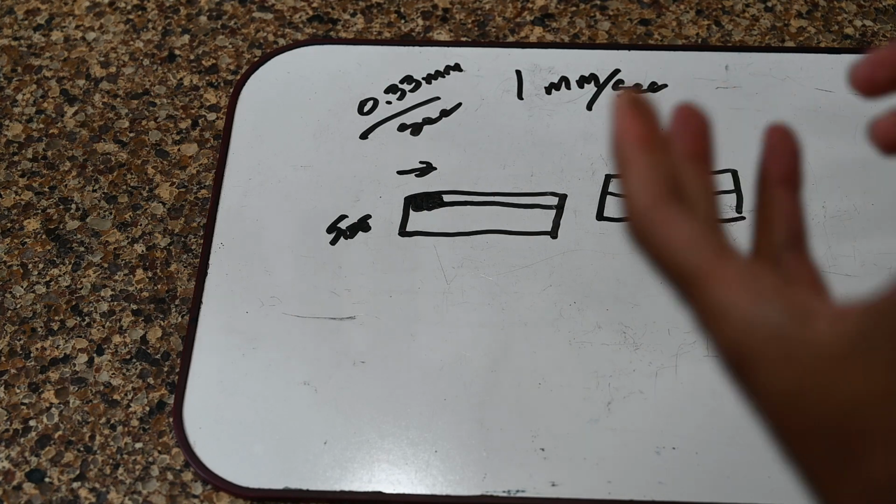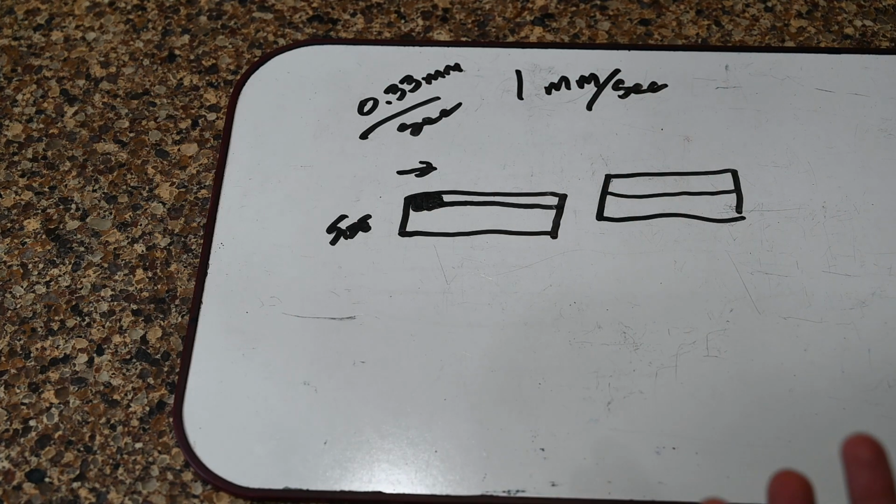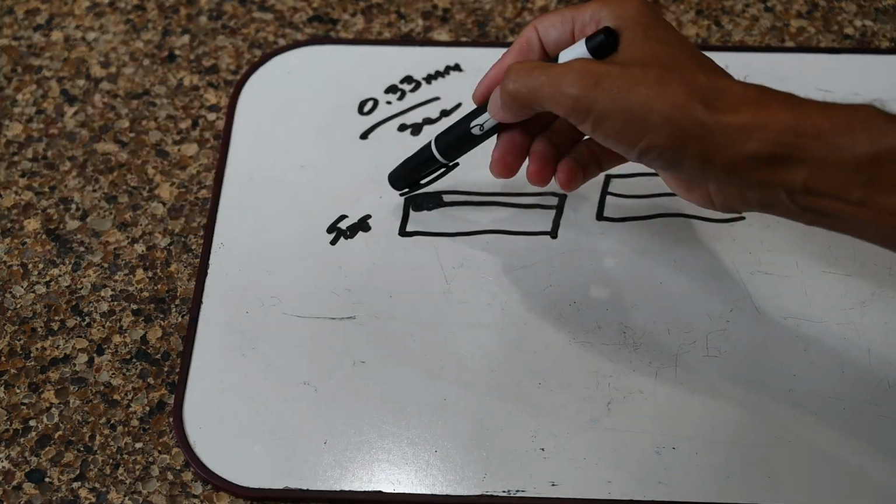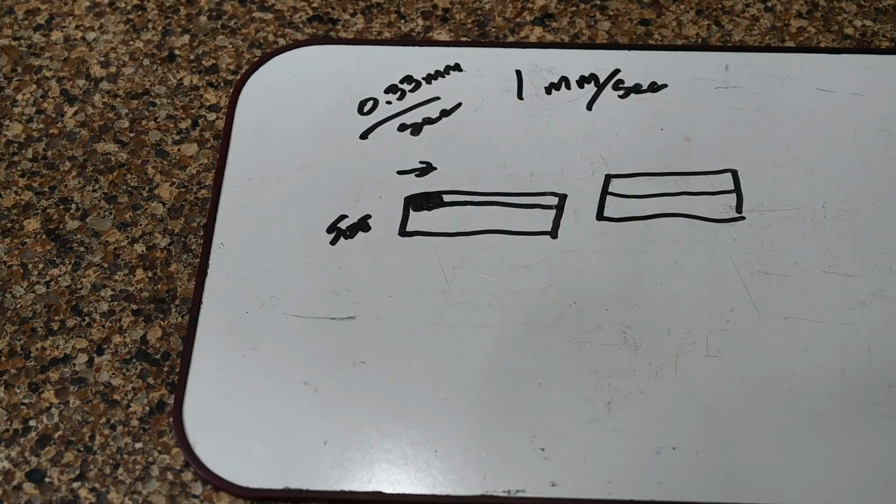So now this is equivalent, instead of cutting, I'm now engraving, or I think in the Glowforge community, there was a setting called scoring, right? So scoring is just to put a mark in something. So now I'm not cutting all the way through, I'm scoring it, or engraving it.